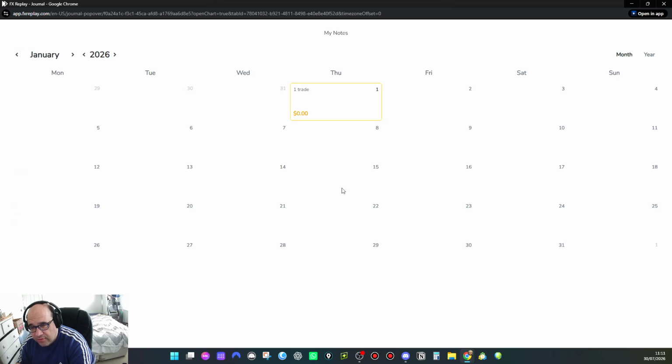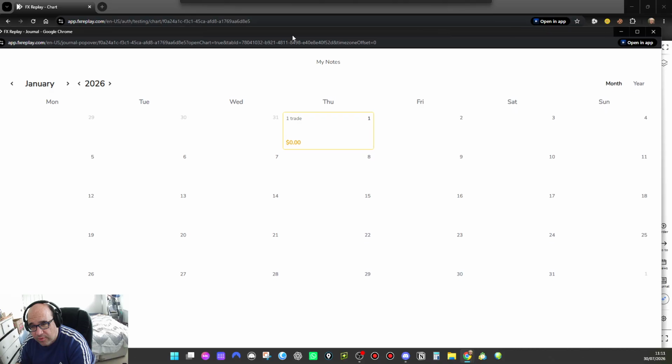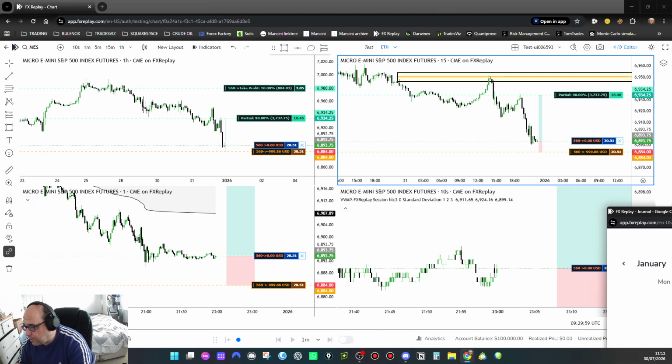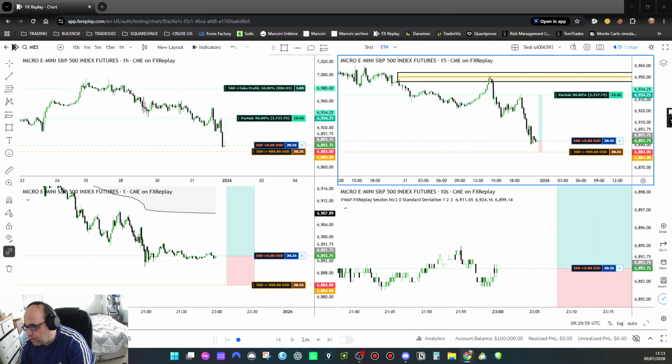So when you press save, you can see on the calendar here, this is the same tab that we were on before, it hasn't changed. It becomes yellow with a 0. It means that we're about to take a trade now. So I'm going to put this tab aside, which we don't really need. Okay, and we have the tabs.